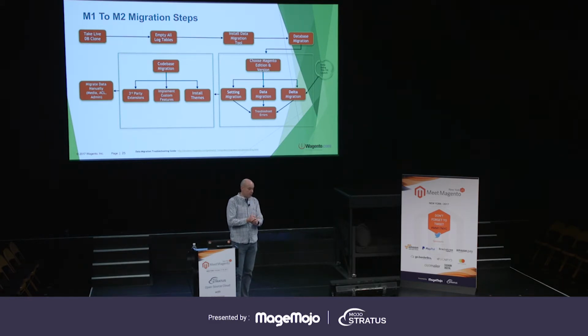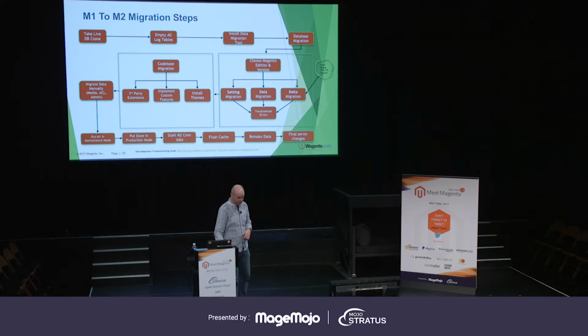There are going to be some things that need to be upgraded or migrated manually. So your admin, ACLs, things like that are going to need to get moved over manually. They're not going to be covered by the tool. Again, all this is covered when you're doing your final QA, and we're a big proponent of also doing automated testing with Selenium or something like that to make sure that you've covered most of those things.